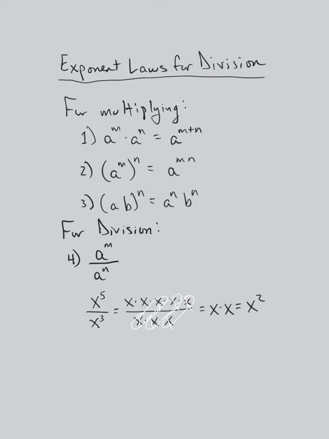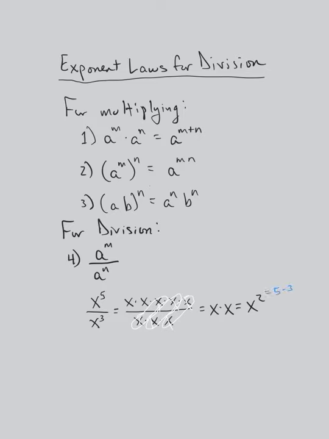All right. Now, how could you see how to get that 2 from the original so that you don't have to go through this process every time, because you're going to see problems like x to the 15th over x to the 7th or something like that. So you don't want to have to write that out. So let's see if there's a shortcut here. If you look at that carefully, we started with an exponent of 5 and 3, and we ended up with an exponent of 2. How do you get that? 2 is equal to 5 minus 3.